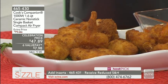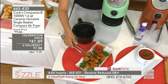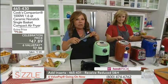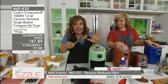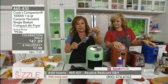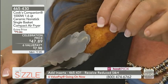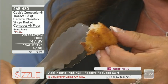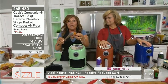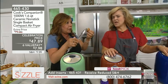Because of the way this works, you're able to fry shrimp, and I'm gonna put it near my microphone really quick, guys. You can fry shrimp and get a crunchy, crunchy coating, way crunchier than if you deep fried it. This is one of the recipes from Allison's book that is gonna be 99% less fat calories. It'll have crunch, your food will be moist, you're going to do it in minutes, and it's gonna be better for you.